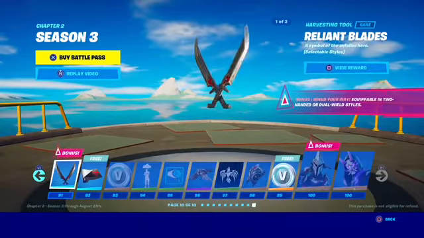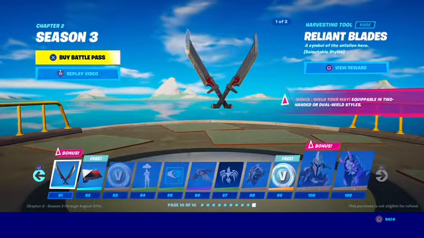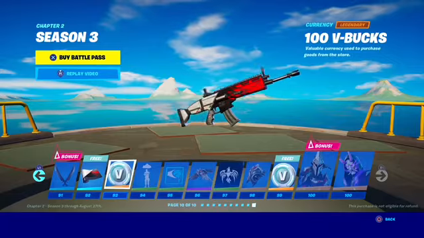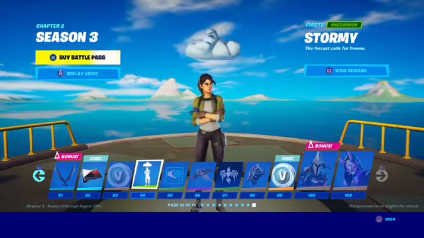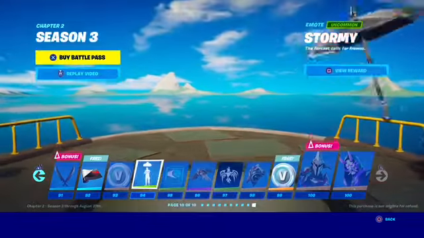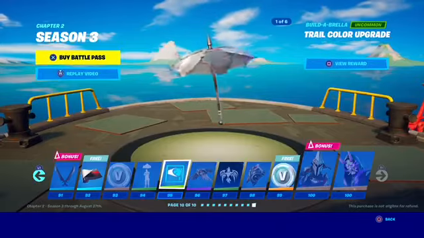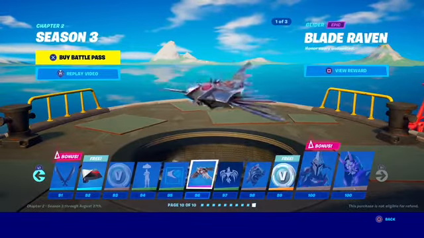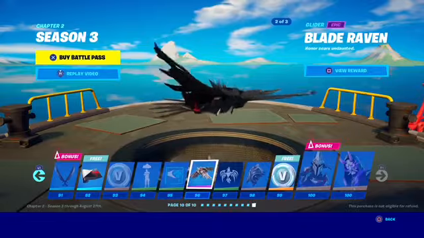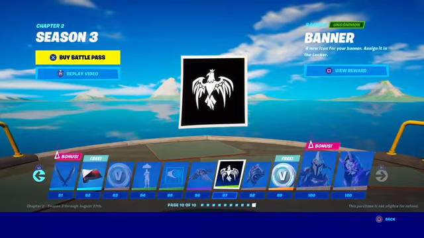Alright. Here's the pickaxes. Wait, what? Wait a minute. Okay, we'll get to that in a minute. What? Okay, sequel red. Oh, wow. Okay. Wait, what the? Okay, I thought I saw something. Trail color upgrade, that's cool. Wow, the amount of blades. Okay then, alrighty. Banner, that's pretty nice.